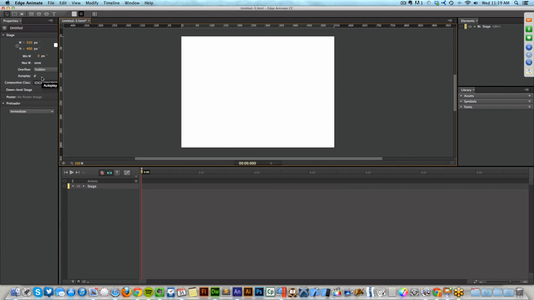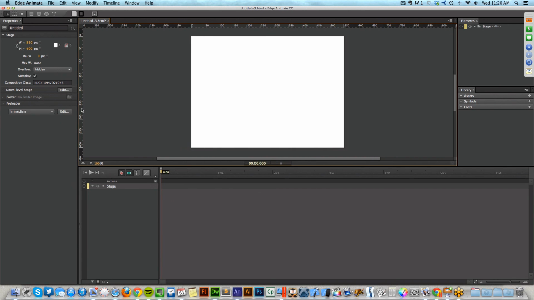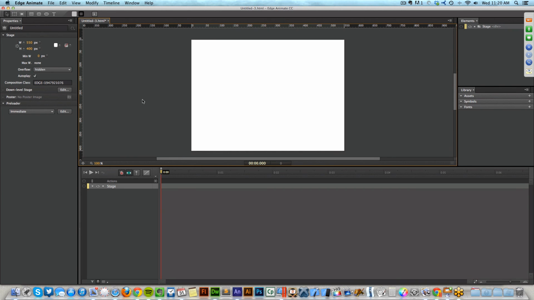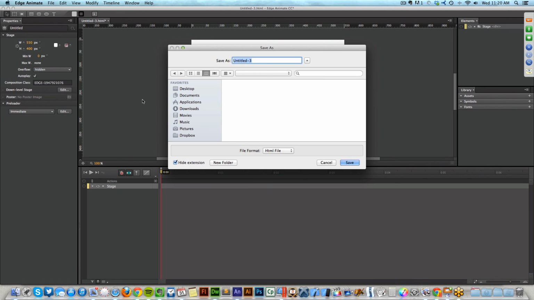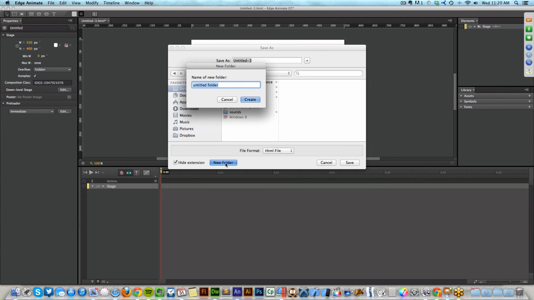And this starts me out with the Edge Animate's user interface that I can start tweaking and modifying how I want. Now, the first thing I want to do though is I want to save this project so it's all contained within the same location. So if I hit Control S or Command S, it'll prompt me for the location of where I want to save it. I want to save all of these files within a folder, so I want to first of all create a folder. And this runs on Mac and PC. Right now I'm currently on a Mac, but if you're on a PC, this will run just fine, so keep that in mind.